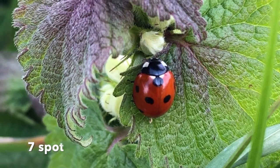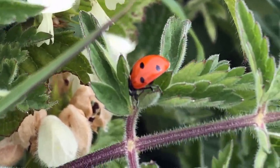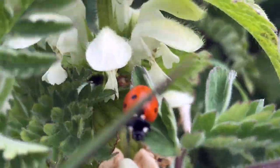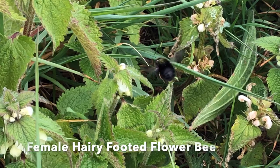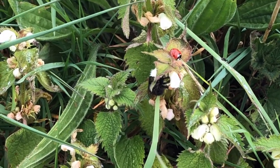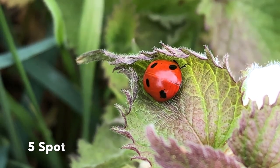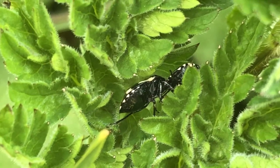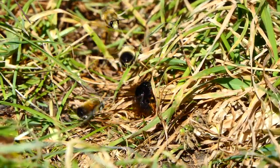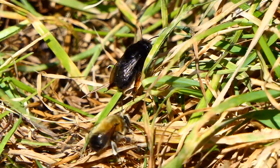So it seems to be the time of the year for ladybirds. There's 46 species of ladybird in the UK, and only 26 of them look like the ladybird we would traditionally associate with ladybirds. So after filling up with nectar from the dead nettles, these three male hairy-footed flower bees are competing for the female hairy-footed flower bee.